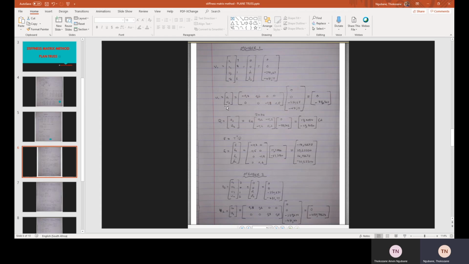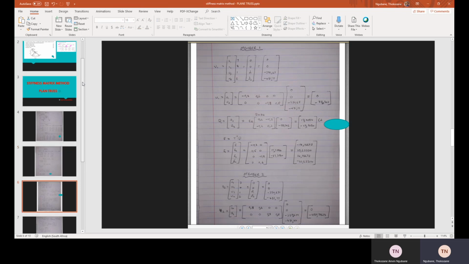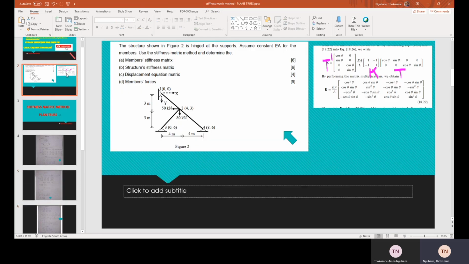Our V is equal to T. This is T, guys. This is V1. So our U is equal to T times V1. Let's go to our formula here. I'm going to just do it here.